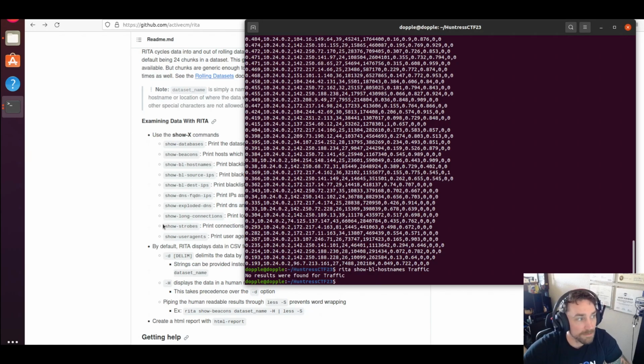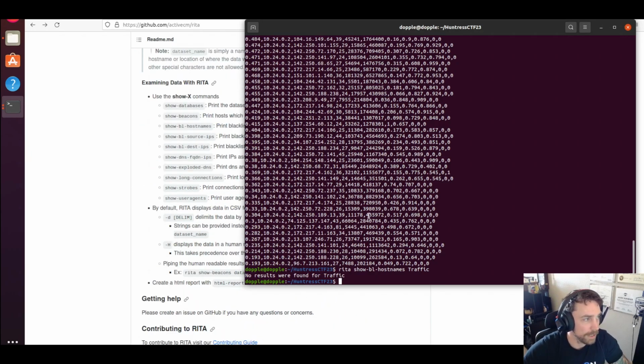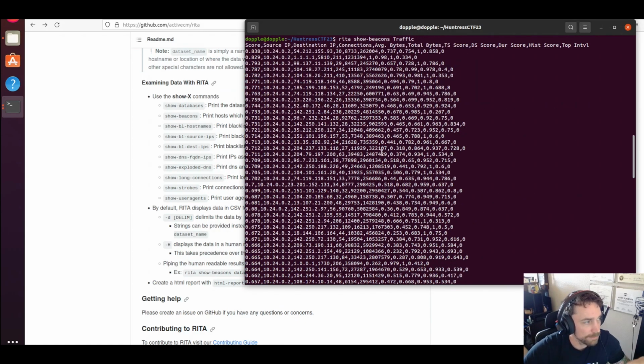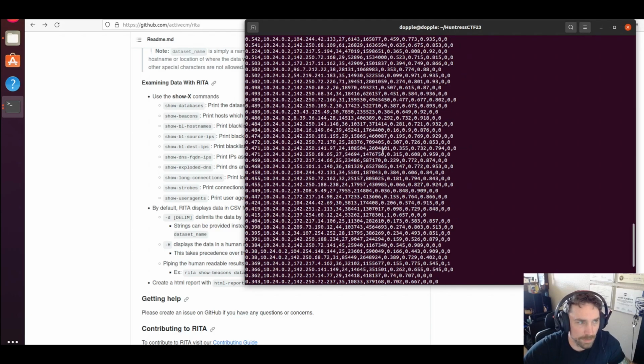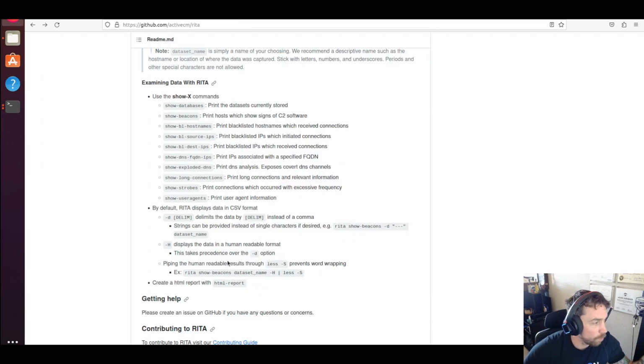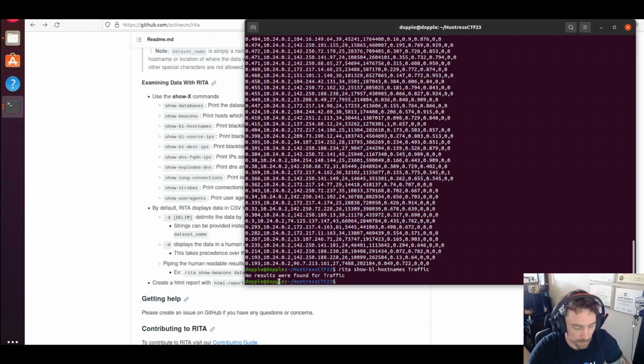There's got to be a flag somewhere in the logs, right? That's the first thing you could technically try to find. You can try to manually analyze the incoming information to see if there's a flag somewhere. The other way you could do it real quickly, instead of doing one-off commands here, is this little command down here called HTML report, and that's what we're going to do. So we're going to do RITA HTML reports, and then we're going to do traffic.